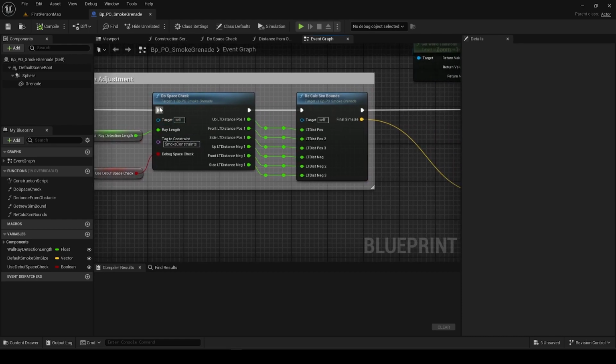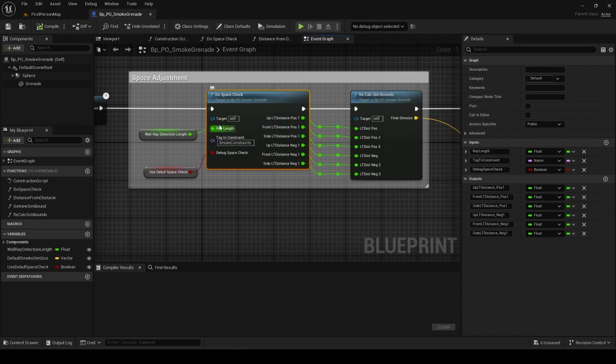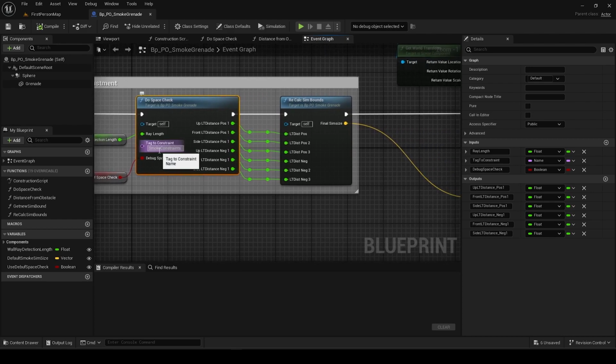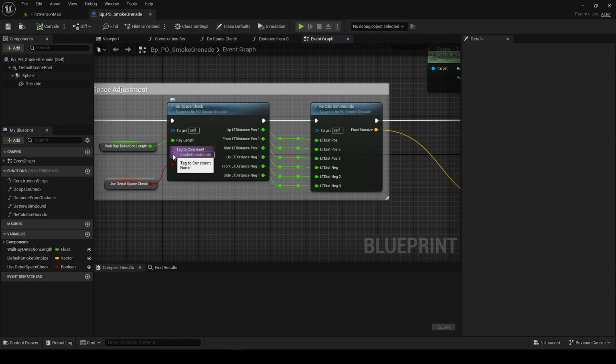So it's two functions that check around if there is enough space. It should raise around thanks to the tag. So if you want to change the tags of your constraints in the walls, you just have to change it here, or you can make a variable in your own blueprint and so on.